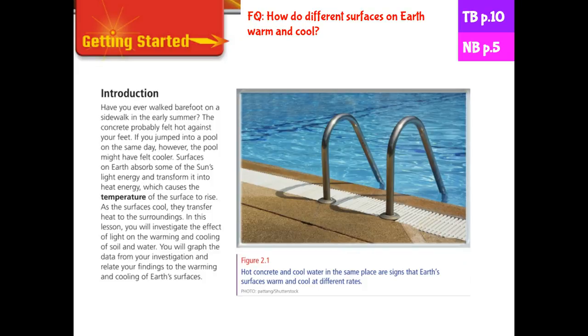In this lesson, you will investigate the effects of light on the warming and cooling of soil and water. You'll graph the data from your investigation and relate your findings to the warming and cooling of Earth's surfaces. So the big thing for this lesson is to compare and contrast how water and soil heat and cool at different rates, which plays a huge role in our weather and our climate.